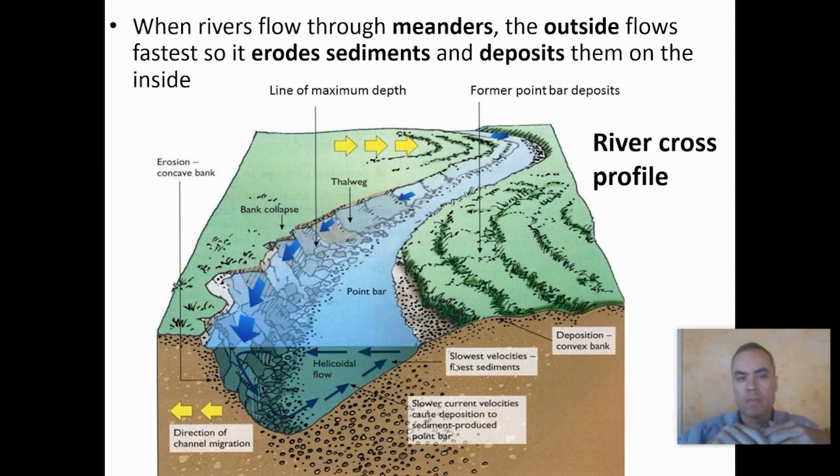And we said that we want to know how exactly that sediment moves from the outside of the river where it's being eroded. How does it get over there to the inside? There's something called helicoidal flow. So you have the flow of the river downstream, the stream flow in general, but there's also this secondary flow of the loop called helicoidal flow. It goes around in a cycle like that. You see it towards the bottom of the diagram. And what that's doing is taking the sediment that's being eroded on one side and looping around and depositing it on the other side as something called a point bar.